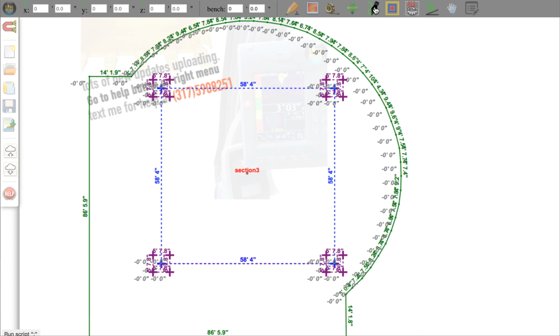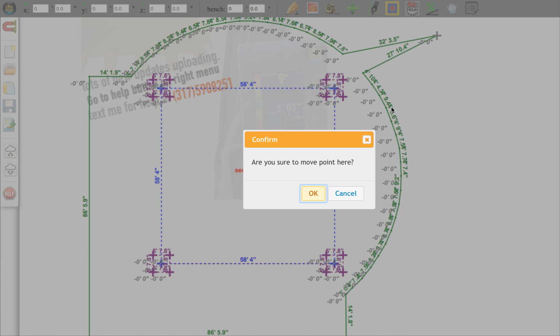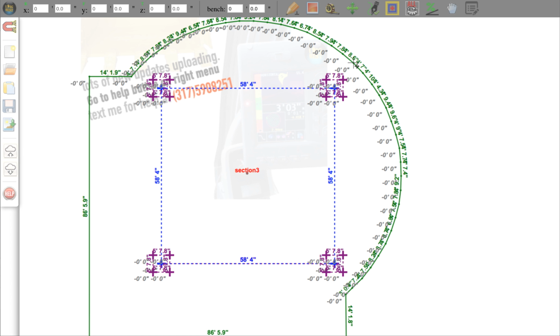With the pin tool, if I turn on the pin tool, you can notice there's a little check mark right there. That check mark is so that if you do something, move it, and you let go, it'll ask you if you're sure you're going to move the point. In this case, I'm going to say no, cancel. So if you move something you didn't know exactly where it was, you didn't remember, that's the safety. You can click on it and it goes away. I always say keep the check mark on.